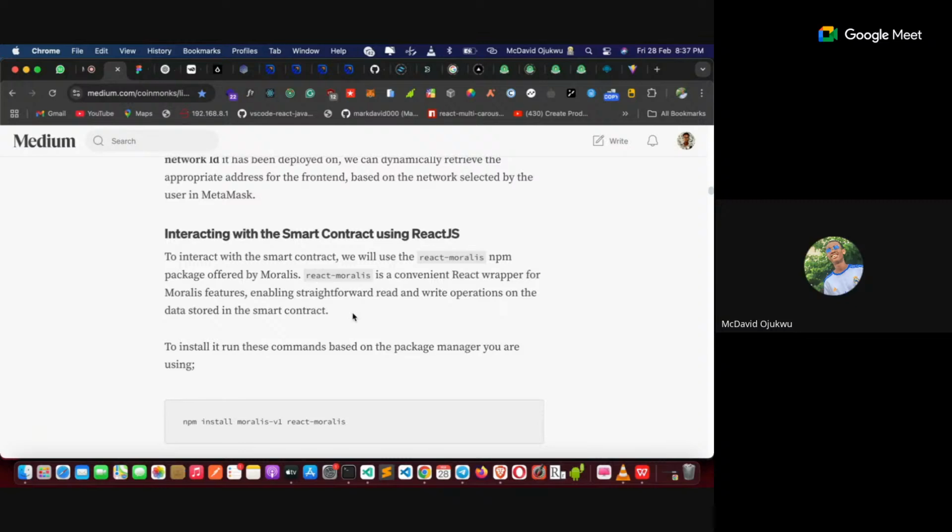They all work hand in hand. Let me not say they are doing the same thing, but the key stuff that EtherJS is meant to do, Moralis is doing it also. And there are some things EtherJS will give you, and some things Moralis will give you, that you won't find in each of them. I don't know if you get me. So they are used for interacting with your smart contract, like the way we tested this guy here.